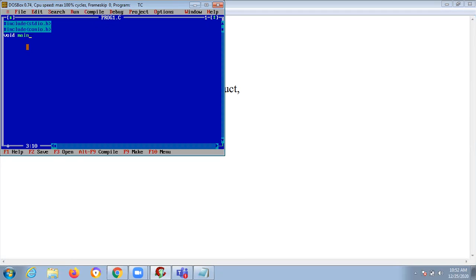Now the main function. I told you every program should consist of at least a main function, because this way of approach is very useful in my opinion. If you only go through theory, you won't understand anything. I will tell you the syntax in parallel, so don't worry. Whenever you start any program, first you write like this. This is called the header section, and it is the structure of the program also.